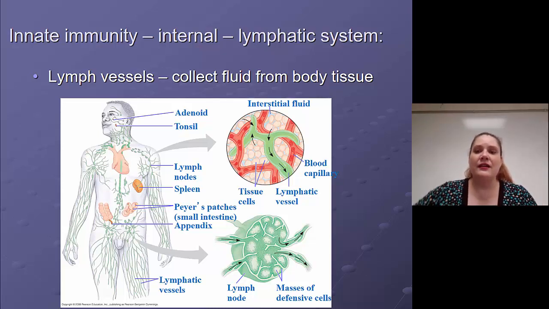And so you can see in this diagram here, you can't see because I can't touch because I don't have a working stylus, but you can see in that upper right-hand corner of the diagram, there's the lymphatic vessel that's green, and then you have the capillaries that have the blood in them that's red, and everything is all just in between. And then in various places throughout your body, you have lymph nodes, which are places sort of like gathering points, junctures, and then you have vessels coming out from there. So your lymphatic system is another part of your innate, so non-specific, you're born with it, internal immune system.